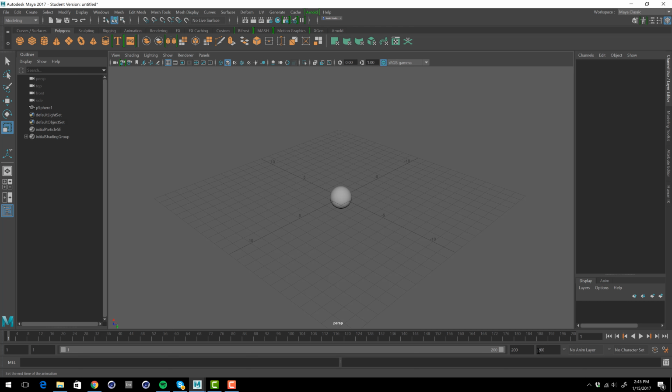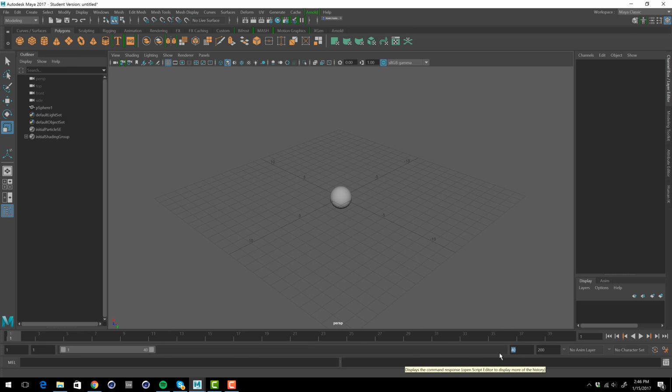And then these 2 numbers right here, this one is like your preview. So I can type in 40, and my sequence is actually 200 frames long. So I can drag it all the way up to 200 frames, but my preview is 40, so if you're animating a short section of a larger animation, you could use that to preview, and then I can make my total animation.